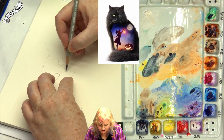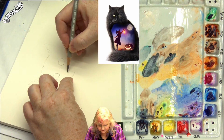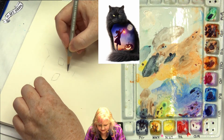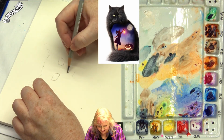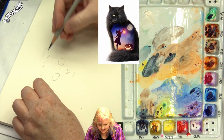So we're going to come down a little bit, and I'm going to give myself the cat kind of nose. And I may move his chin down some. I don't know, it depends. Let's put the nose here. Thinking about the nose. It's a pretty good little nose. They have like little chevron noses that are downward facing.